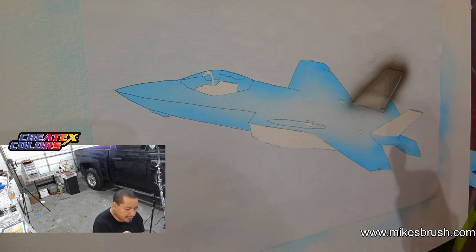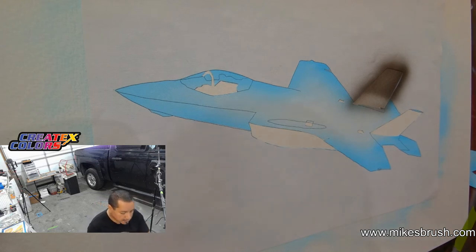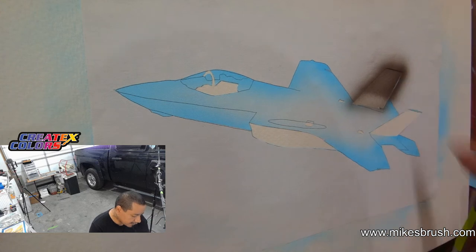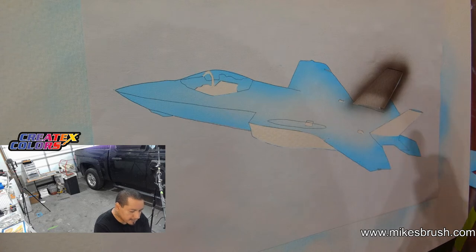And in a lot of cases, what I like to do is also do the push and pull. So you'll do dark tones, then you could do light tones, then you do back again some more dark tones, and then again some more light tones, and you start building up these layers of tones just to get it all looking really good. All right, so as you can see, I've just followed the shading. All we're doing and really focusing on is the main color tone and the shading for that area, and making sure that we get our edges in, because that's the whole point of the stencil.